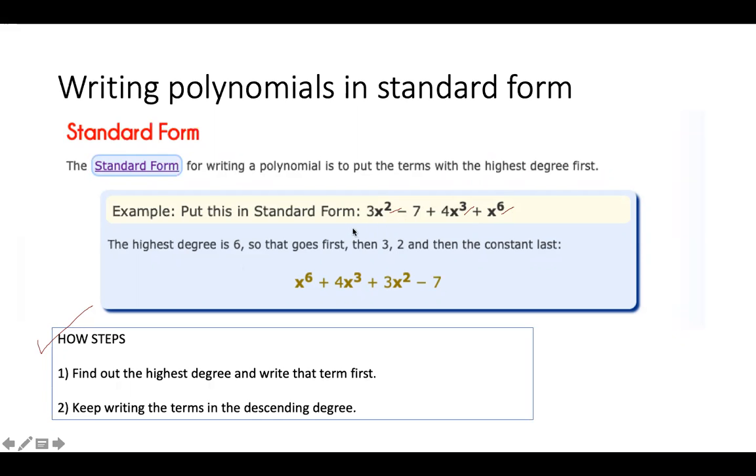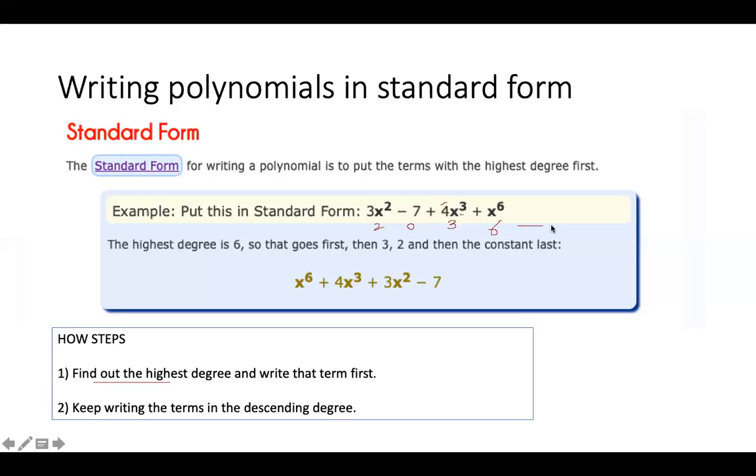Okay. So if you consider this polynomial as the given polynomial, you will find out the highest degree. This term has a degree 2. This is a constant and we know that a constant has a degree 0. This term has a degree 4, oh, my apologies, this term has a degree 3. It has an exponent 3 and a coefficient 4, and we write the exponent, so it has a degree 3, and this term has a degree 6, right? So we have written the degree of every term.